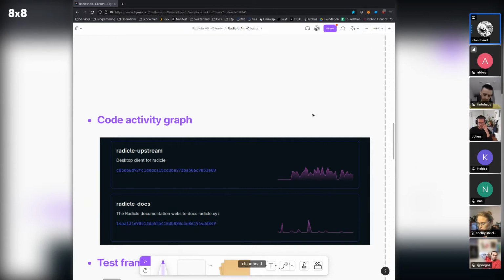If you have ideas, I'm open to hearing them. I like the activity graph because it quickly gives you a glance at whether something is active or not. That's true. It does do that, because you could show other things like the latest commit, but that doesn't tell you the same thing.